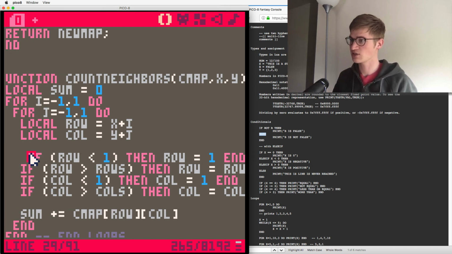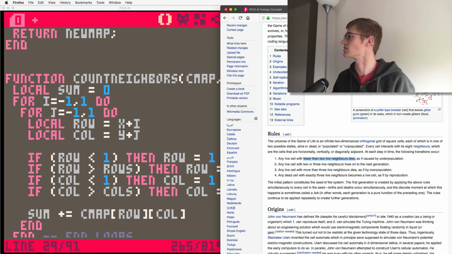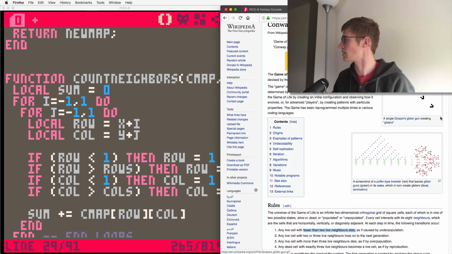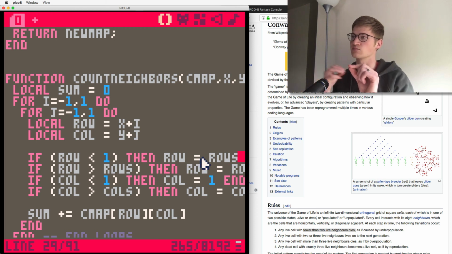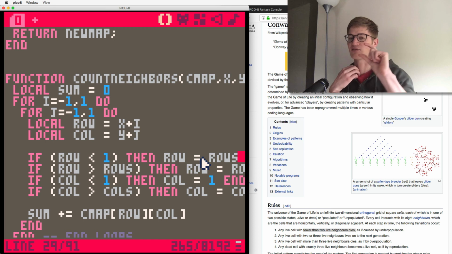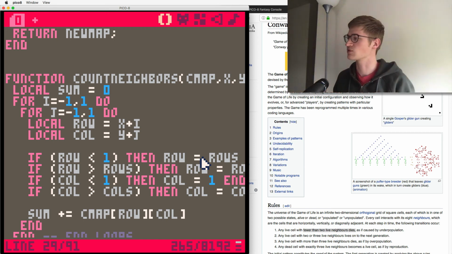So now what I want to do, even though that's not the way this is shown, I think I'm just going to make it wrap around so that things that come out this side will come out over here. So the way we do that is instead of just setting it to 1 here and kind of breaking, I mean, it kind of breaks the game of life. So if it's less than 1, instead I'm going to set it to the value of rows. So instead of just staying at the same value, it's actually going to take the value from the bottom of the screen.